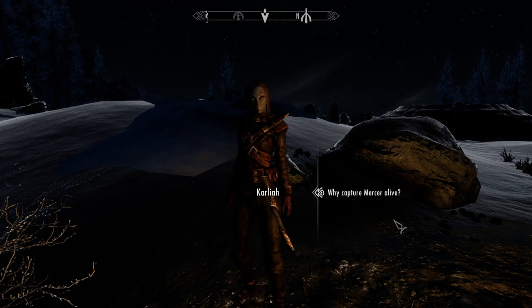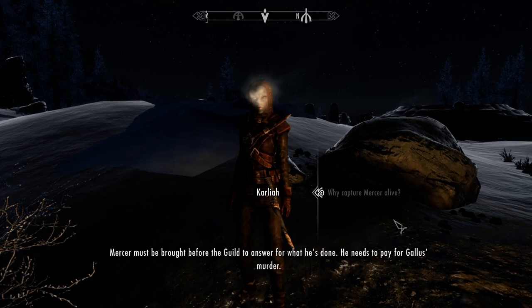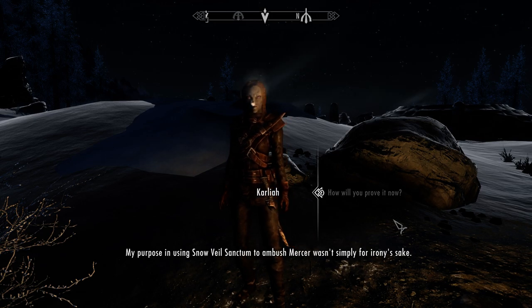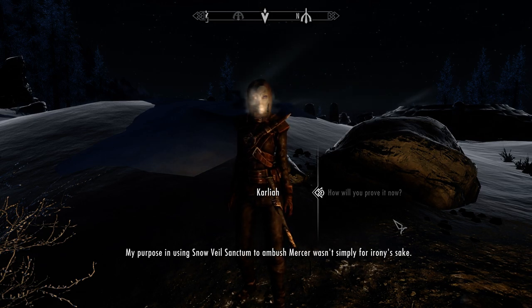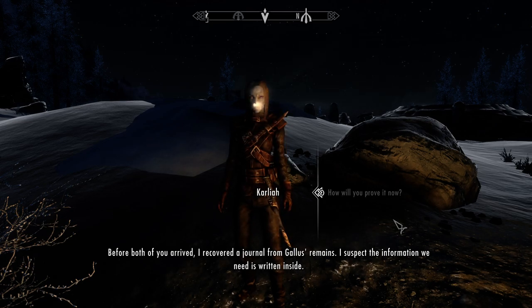Why not just kill him? Mercer must be brought before the guild to answer for what he's done. He needs to pay for Gallus's murder. How are you gonna prove it now? My purpose in using Snowvale Sanctum to ambush Mercer wasn't simply for irony's sake. Before both of you arrived, I recovered a journal from Gallus's remains. I suspect the information we need is written inside.